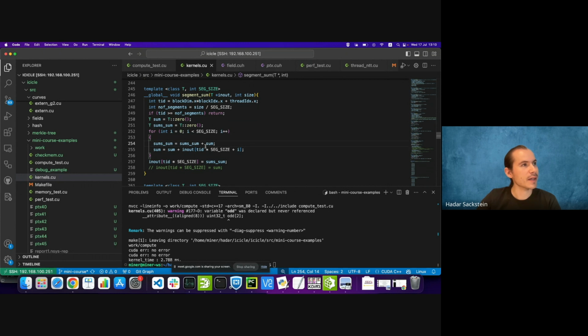So theoretically, it could be better, but actually, the thing is most probably because the EC addition uses many registers, it doesn't have enough space in the registers to perform that. And we can see it in the Nsight Compute reports.